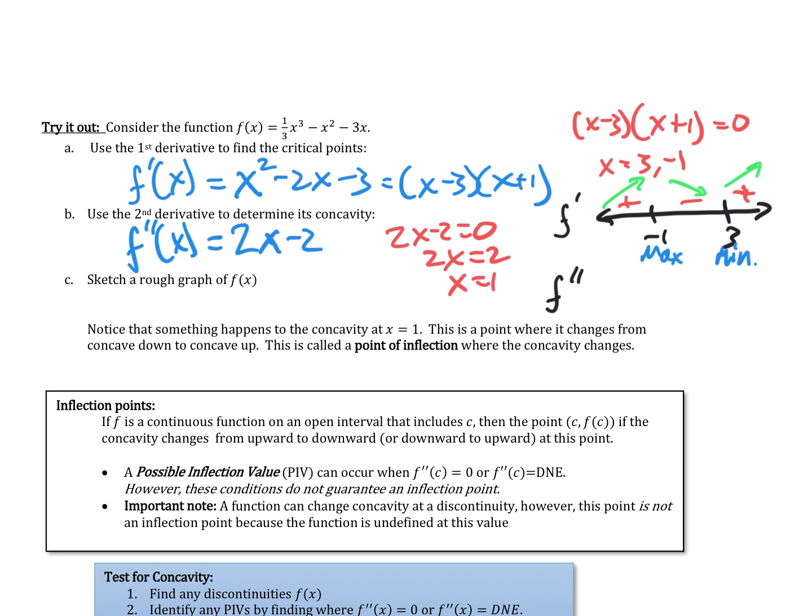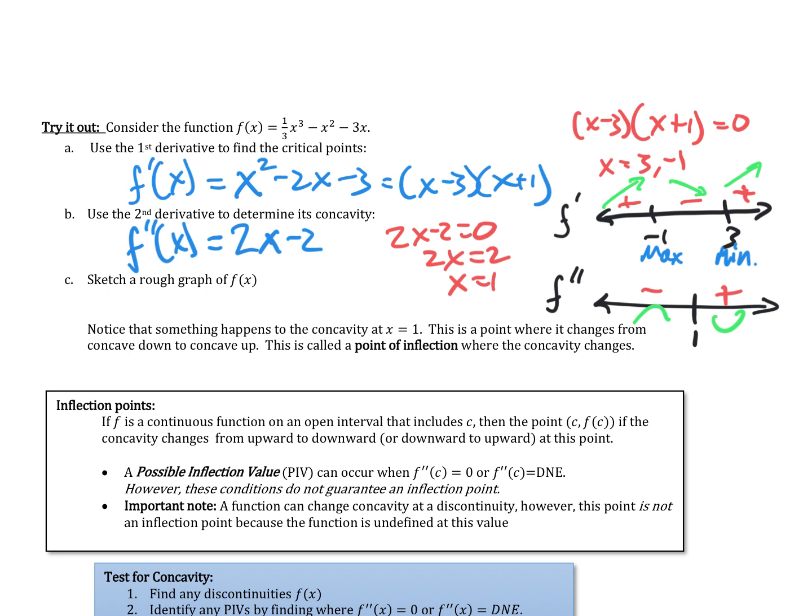So now we need another number line for the second derivative, and it changes at 1. So what happens when we plug in something less than 1, like 0? Plug in 0 here: 2 times 0 minus 2. That is a negative number. Plug in something bigger than 1. That's 2. 2 times 2 is 4. 4 minus 2 is 2, which is positive. Okay, so the concavity changed here. So this means we have concave down, and this means, let's write down here, concave down, concave up.